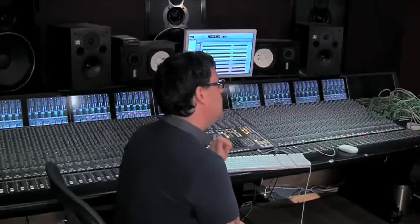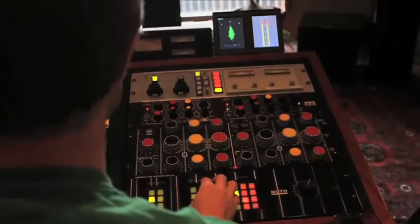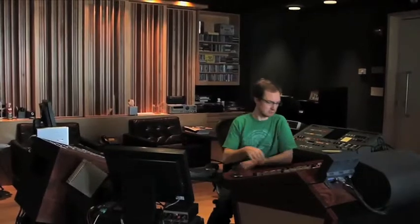We've just received all the masters back from Ryan Smith at Sterling Sound in New York, and the next part of the process is we're going to sit and listen to all the different mixes that we've got of the song. We're going to listen to Clint's original desk mix, the L3 mix the band took away with them, then Ryan's two masters. When I'm putting together sessions, I always try to consider who the mastering engineer is going to be at the end of the process. Building up a relationship with mastering engineers is as important as the relationships you build up with your engineer and everybody else involved in the session.